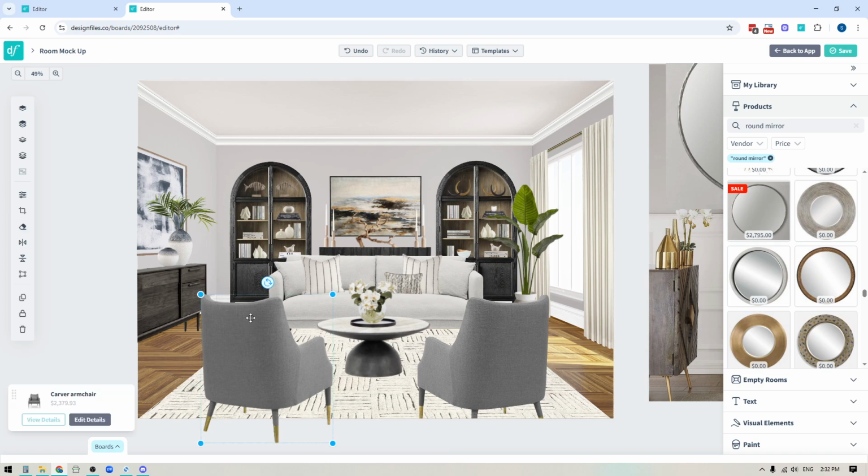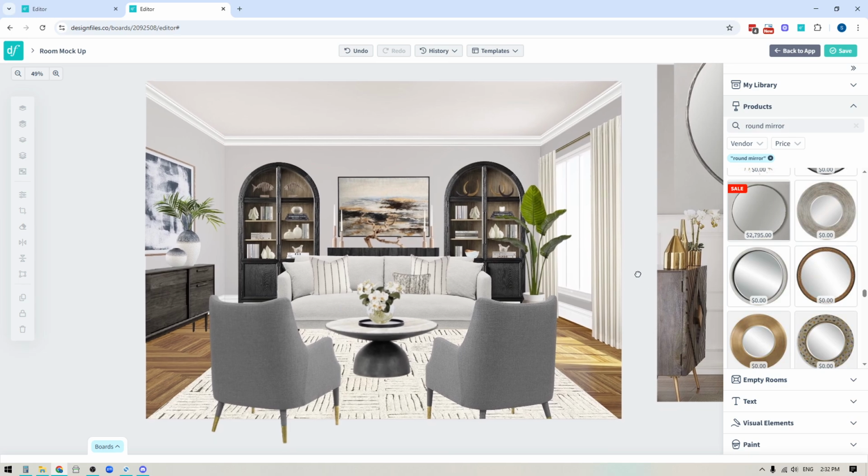So I thought I'd put together a quick video just to show you some of the more common use cases that I run into, and maybe that would give you a sense for the different ways that you can use this tool to just streamline your process and help clean up some of your design boards. So let's start with this simple example right here.